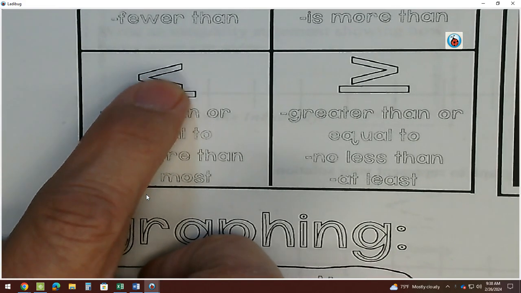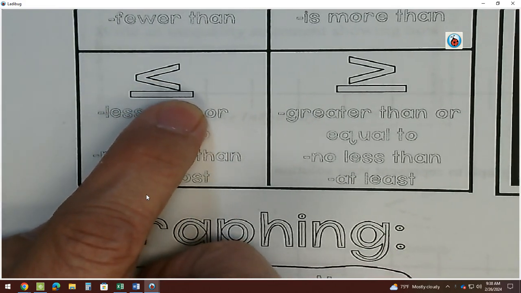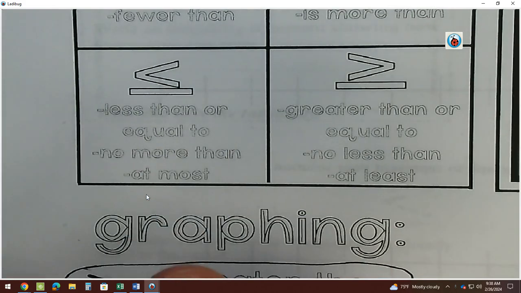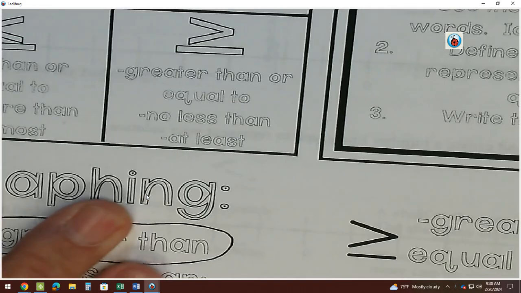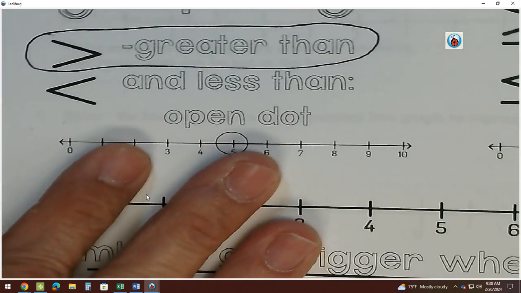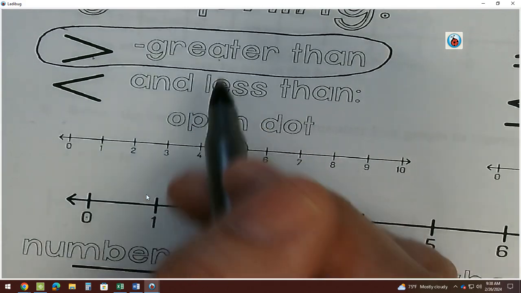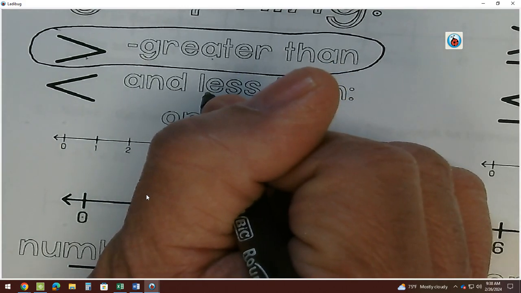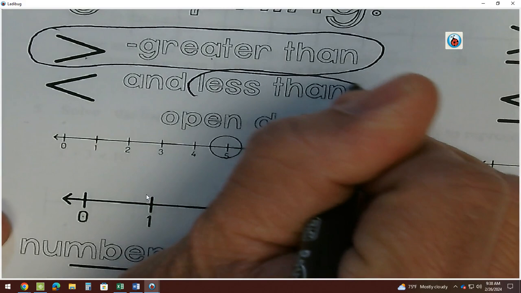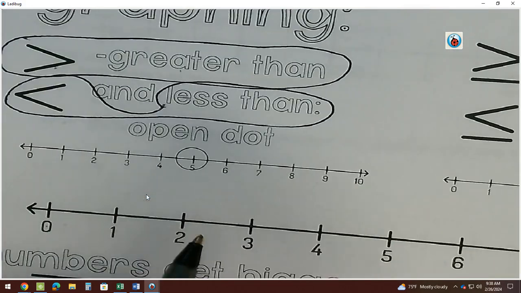This one is called a less than or equal because it has that little line in the bottom. That means it could be less than or equal. So I'm going to explain what that means. Okay, this guy is a greater than or equal. So what I want you to do right now is circle these. Like this belongs to this statement, and this one belongs to that one. Okay?